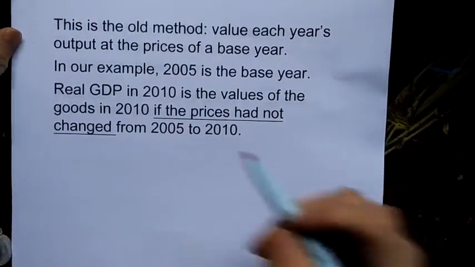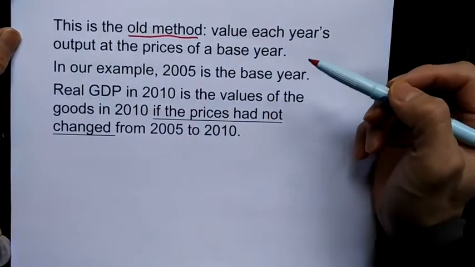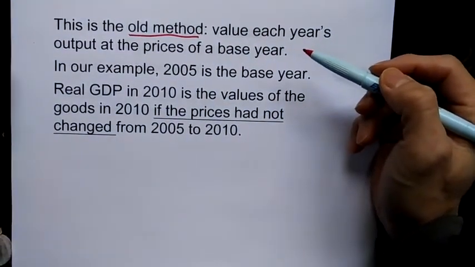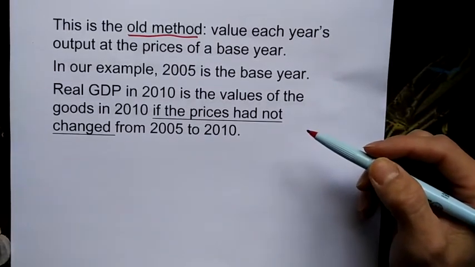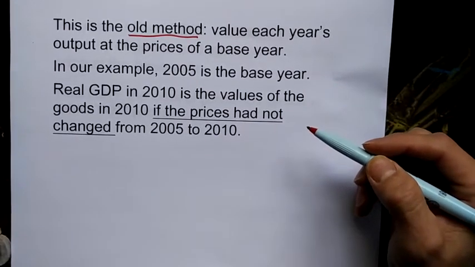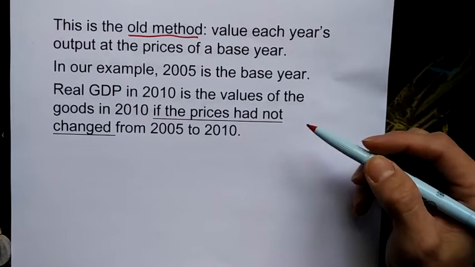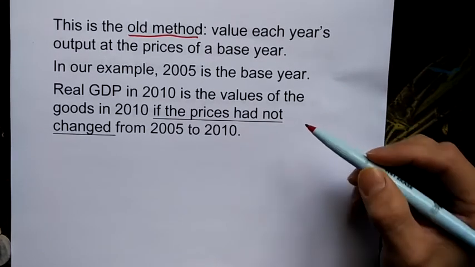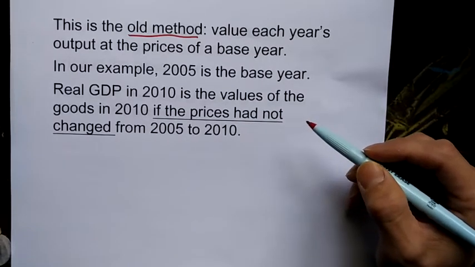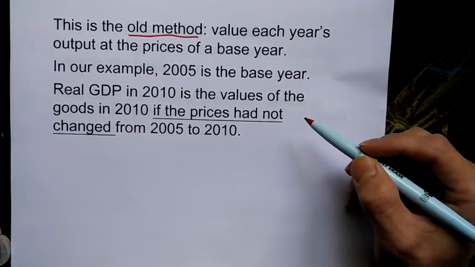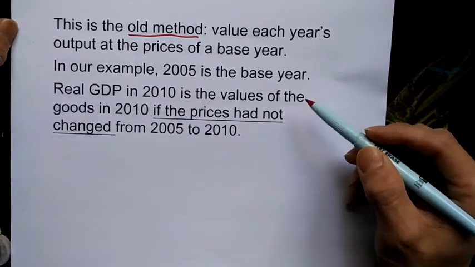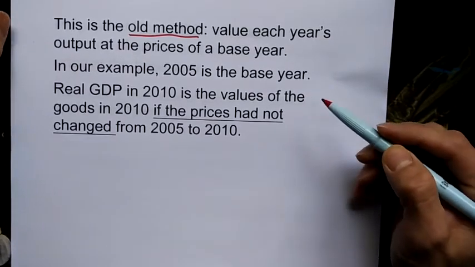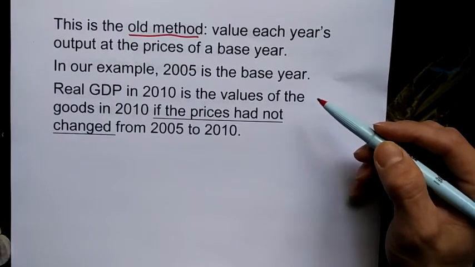This is the old method of calculating real GDP before 1995 in the United States, and some of the countries today are still using this old method. Later, we are going to introduce the new method of calculating real GDP in the United States right now. But this old method is straightforward, so it's easier to understand. That's why we introduced this old method first.